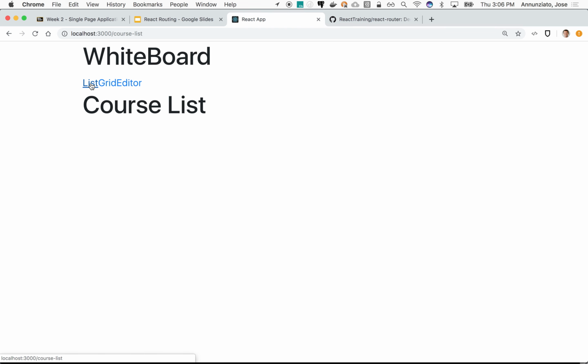I have the same functionality of navigation that I had before, where you navigate through hyperlinks. But that navigation was very coarse. It threw away the entire page and then replaced it with a brand new page. This one gives you much more control.